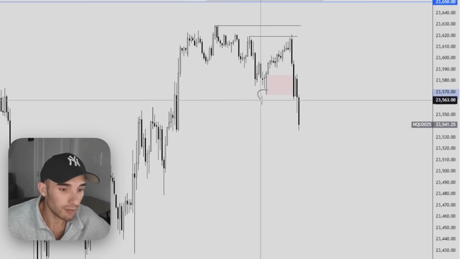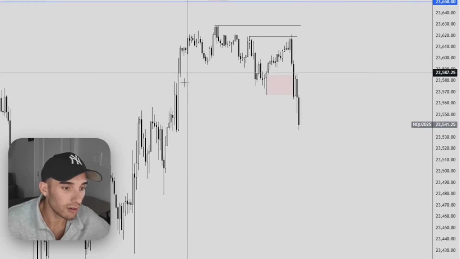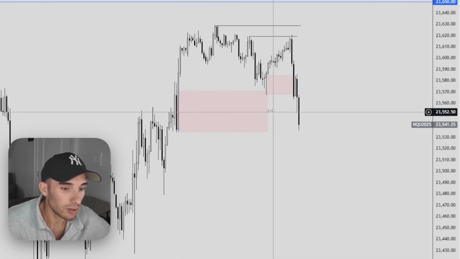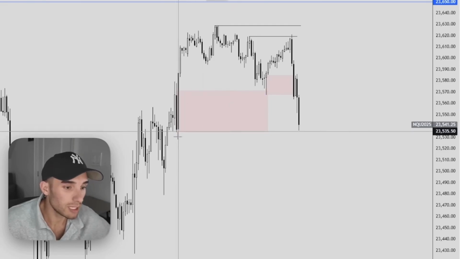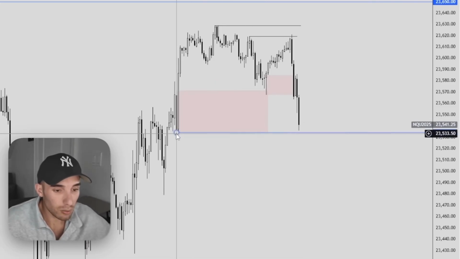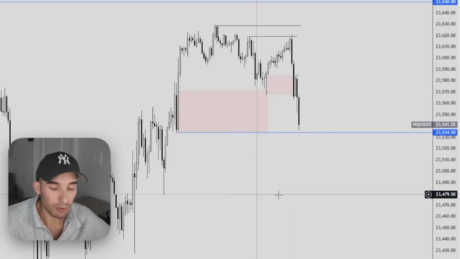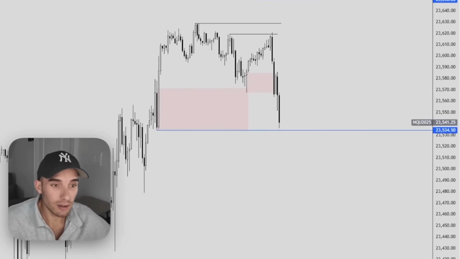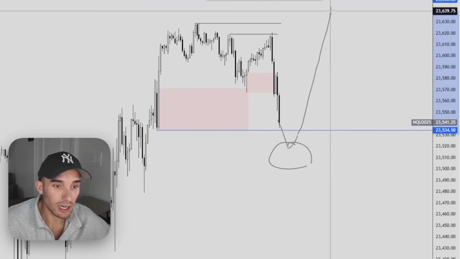Now, ask yourself, this reaction down here, this wick, this low, what did that tap into on the left-hand side? We can see that this whole area has now been used. Okay, it's been tapped into, meaning we are building liquidity below this low, right? So what we can do, we'll just keep it as a blue line to keep this as simple as possible. We're going to want to see price below this low now, because now that means buyers will get trapped, they'll be liquidated. And then we can eventually look for that buy and then target the highs left intact.